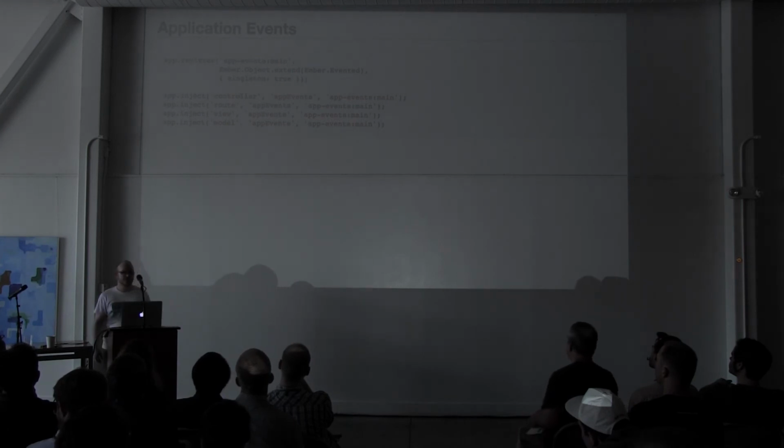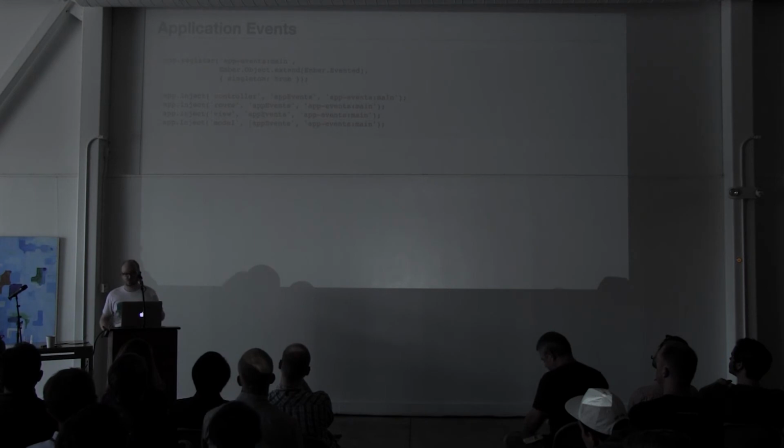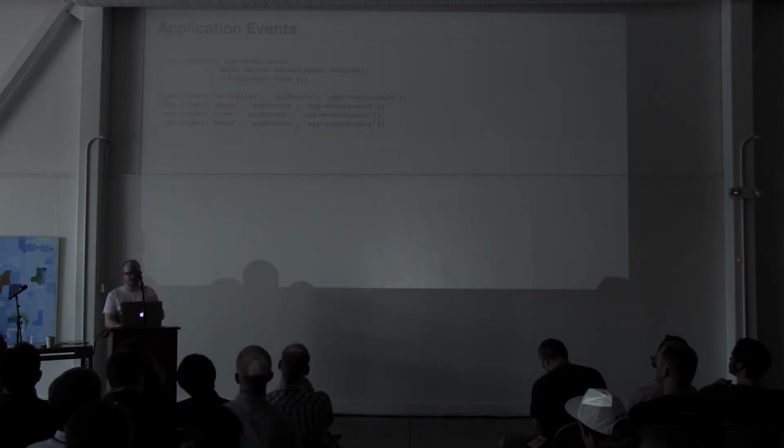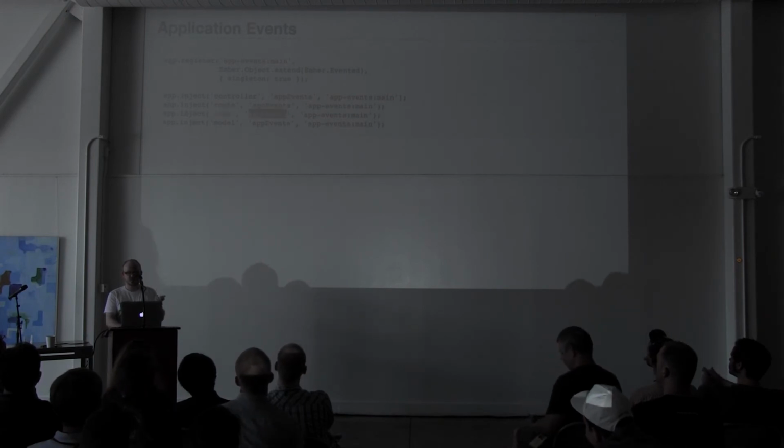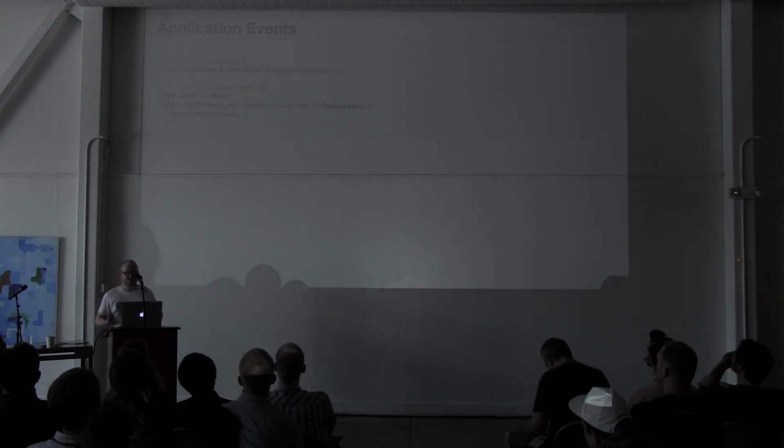Now, you could be more rigid, like I said, and say, I only want this available in views by just leaving in the view line. But essentially, it's as simple as it looks. You just say inject into what thing, what do you want to call the variable, and what registered thing in the container do we want to put in there. That's all we had to do.